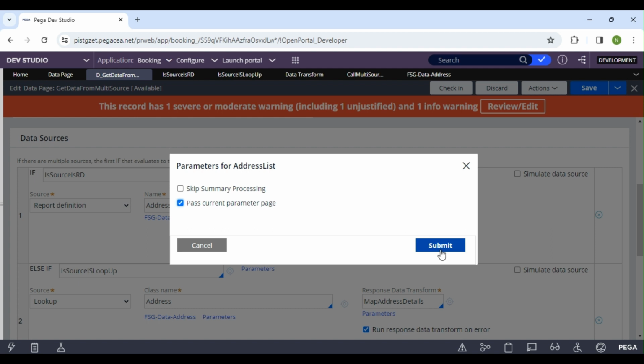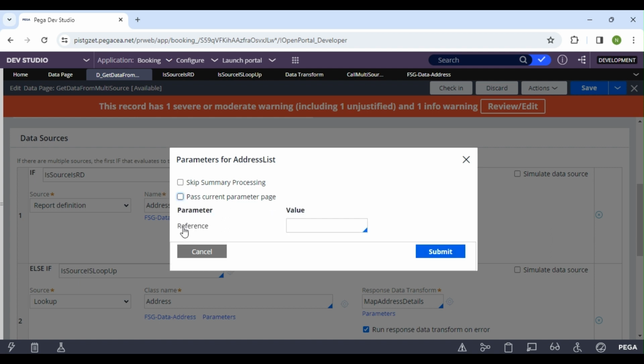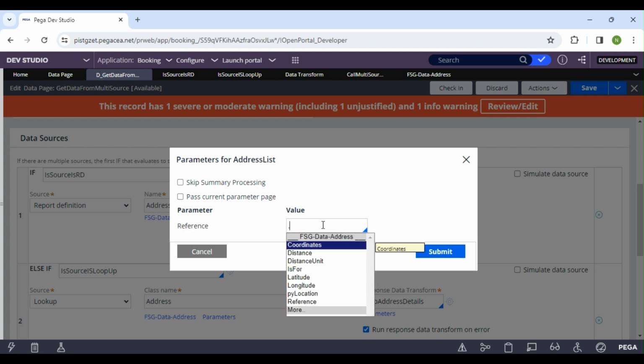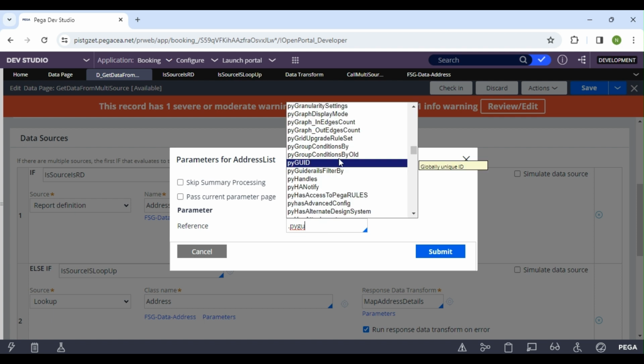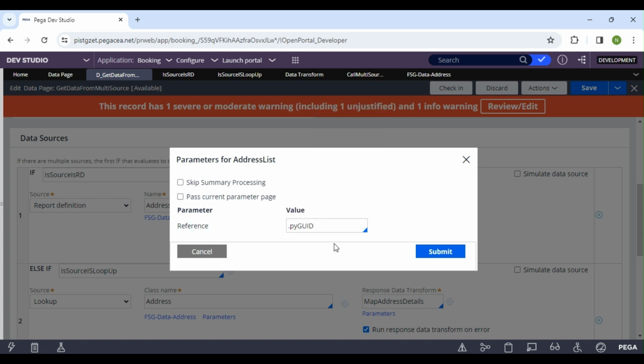So I'll just pass this. I'll copy here the reference number. Reference number is nothing but our PYGUID only. So we have already sent one param, right, from the primary page for a PYGUID. So I'm gonna use the same here.